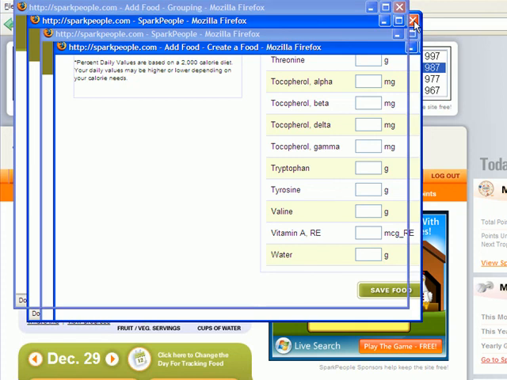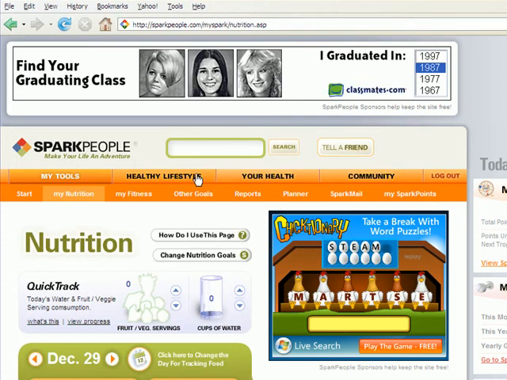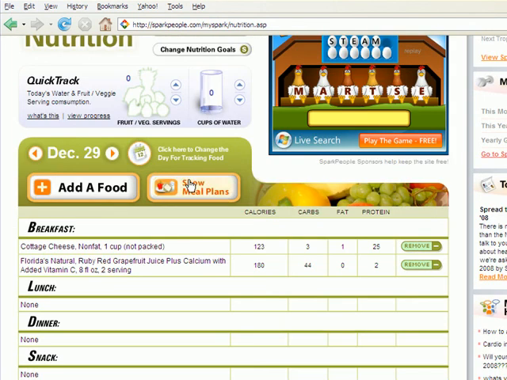Another feature of this page is that you can track your water. Simply use the up and down arrows. You can also track your vegetable servings. For most vegetables, a half a cup equals 1 serving, okay? So you would just click it again. See, now I've got 2 servings. Down here at the bottom, you can see the calorie range.